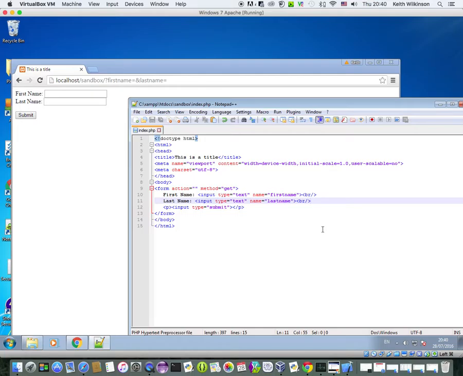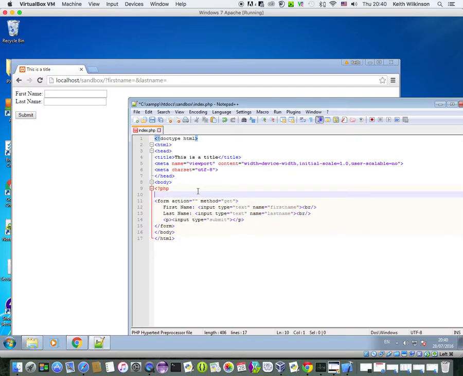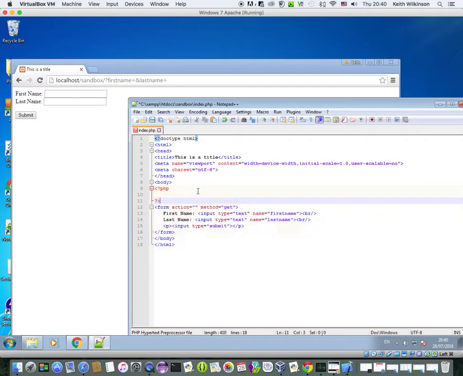So the first thing we've got is our action going to the get. We need to include what happened with handler. We need to have that PHP inside here. So I'm going to have a PHP block of code, and here I'm going to write pretty much what was in handler.